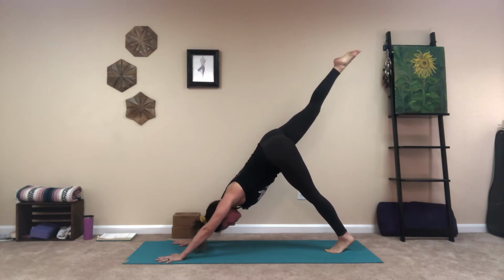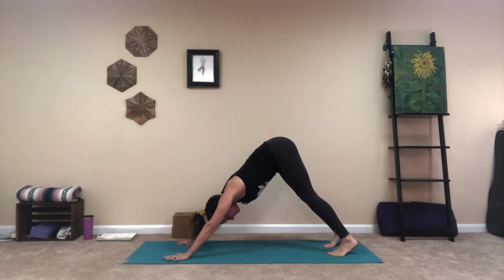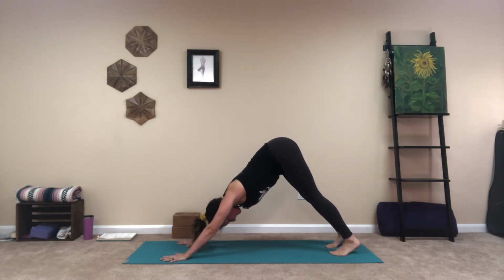Hold it here for a moment. Really press down through the hands. Take a big breath in. And then breath out, down dog. Both feet come down. Stay here. Take a big breath in and let it go.